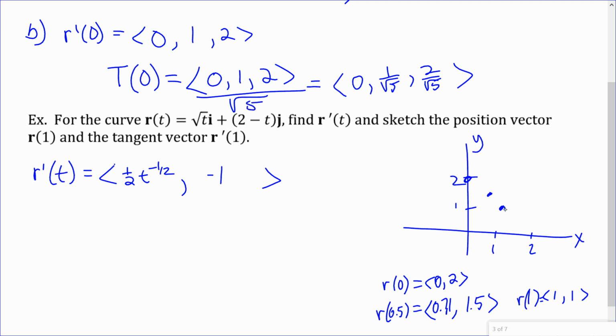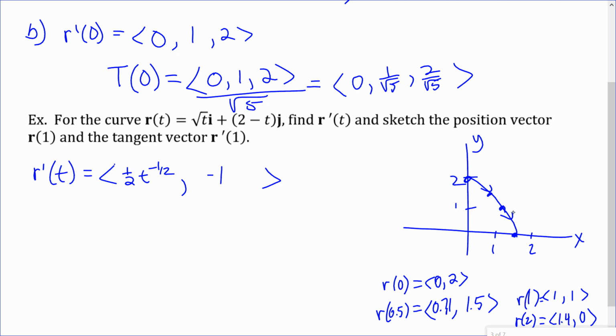And lastly, let's go ahead and put in 2. The square root of 2 is 1 point, you don't know that one? 1.41? So r of 2, 1.4. And if I put a 2 in there, 2 minus 2 is 0. So it comes there. So you see, as you're using this vector for bigger values of t, you're basically traveling like that. All right, and put some arrows on it. And you're like, hey, I'm going like that. Okay, we'll stop here.